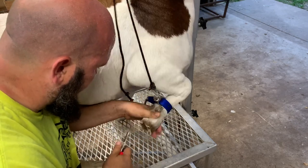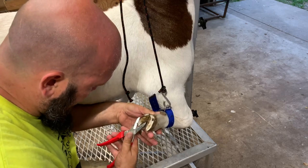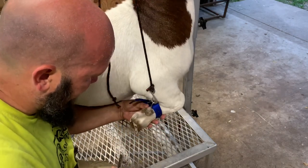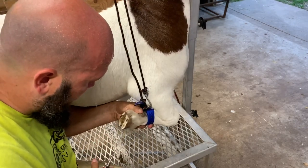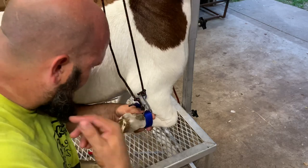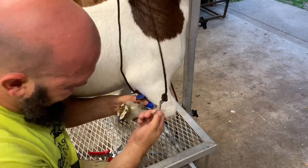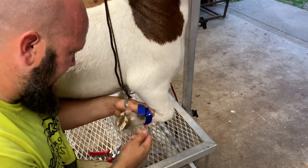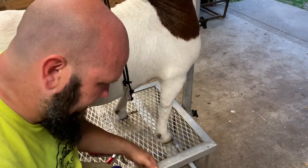For these older does I usually just try to knock off the rough stuff and smooth it up. See how quick and easy that was — you're not fighting with the hoof trying to hold it up and trim at the same time. This is working great. I actually bought three or four of these so I could put one on the back side, but I found it's just as easy to move this one back there.